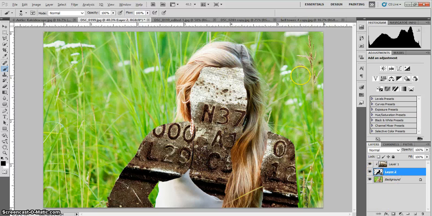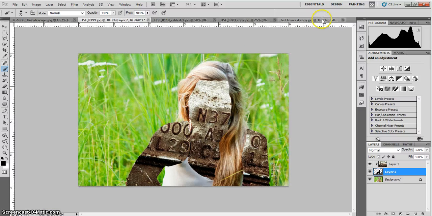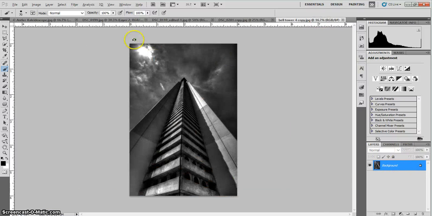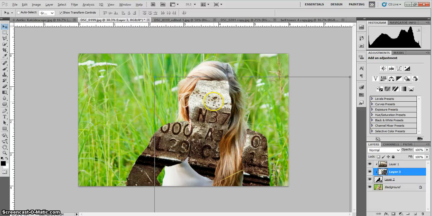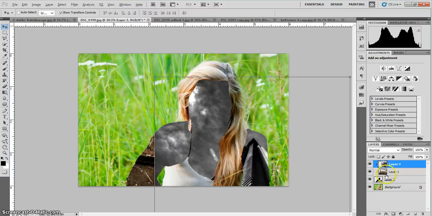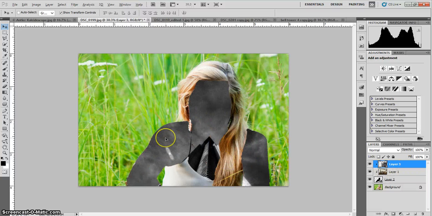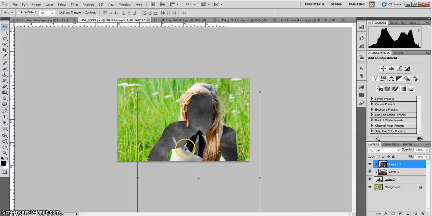If I drop any other pictures in here at this point, they will likely, depending on where I was before, clip to the layer also. And if they don't, you can have multiple layers clipped together. Whichever one's on the top is the one that's going to show. So for the bell tower look that I had at the beginning of the video, I actually inverted it.